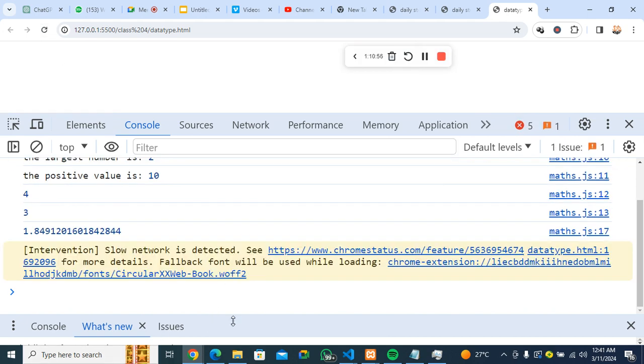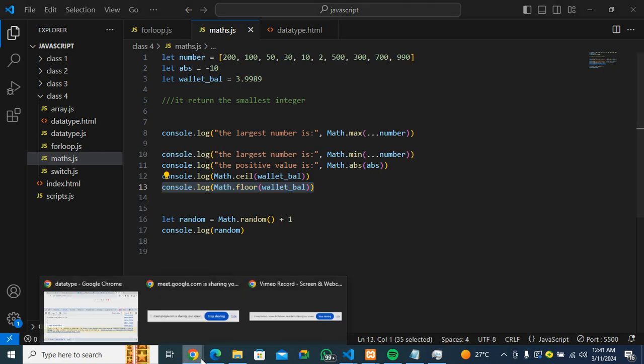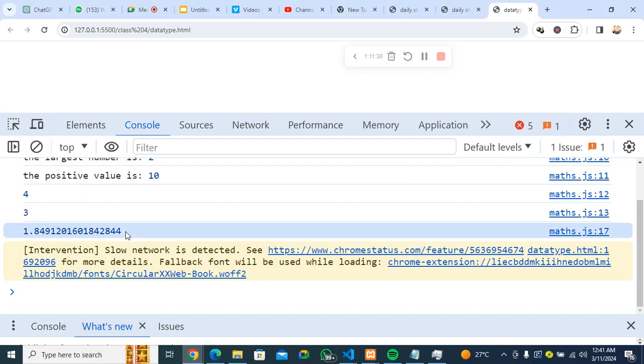So if we want to generate an integer, we need to use floor to remove the decimal. Remember that what floor does is round it down, so we want to use floor to round it to 1. Do you understand?